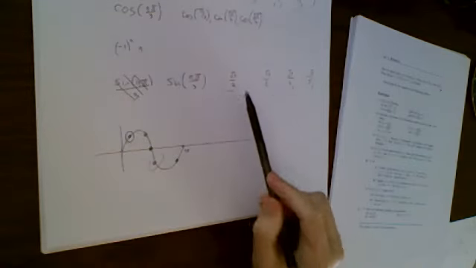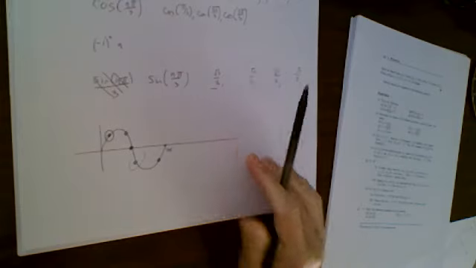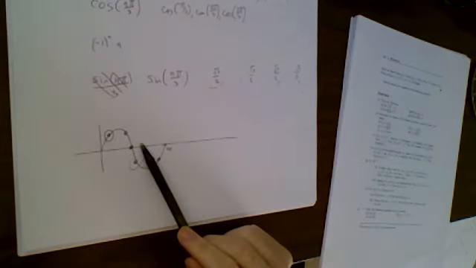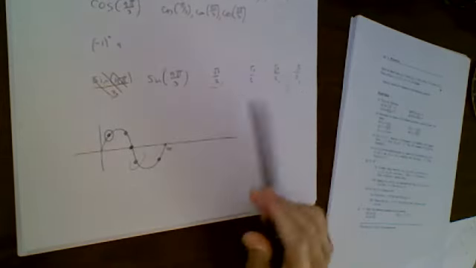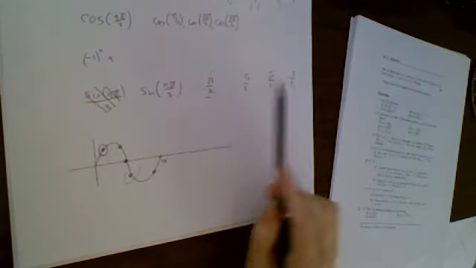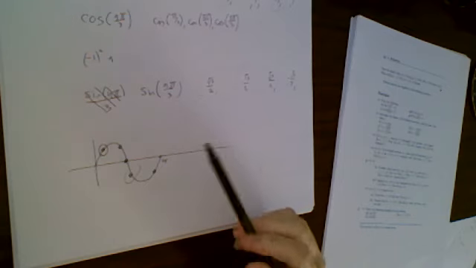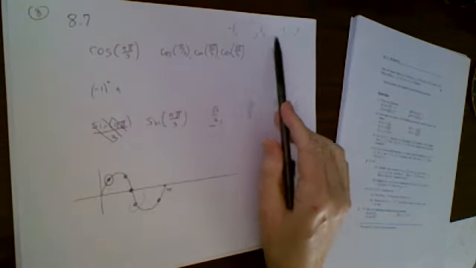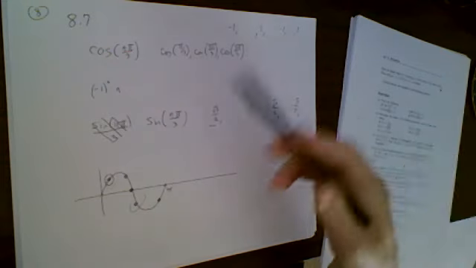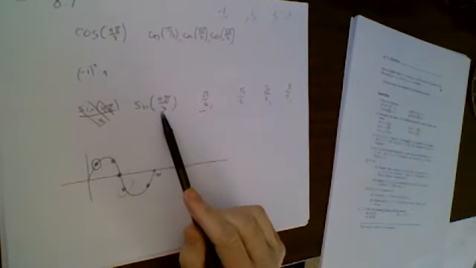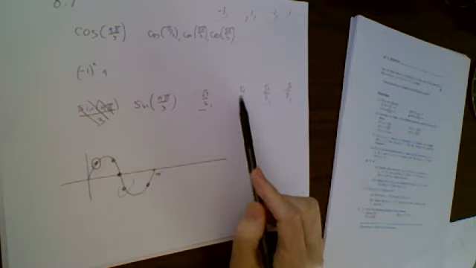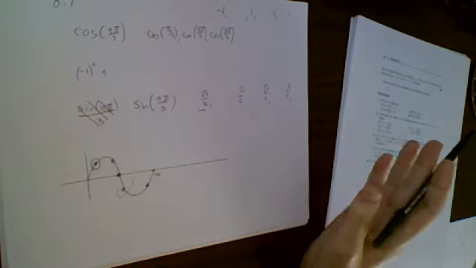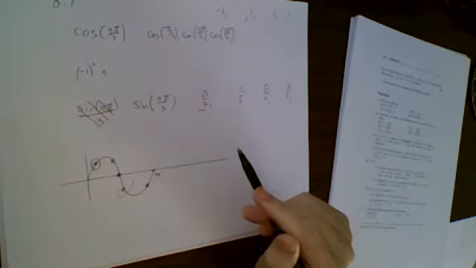Well, if root 3 over 2 pops up an infinite number of times, it's the only candidate for a limit. If negative root 3 over 2 pops up an infinite number of times, it's the only candidate for a limit. If there are 2 candidates for being the limit, then there's no limit at all. So again, this keeps on taking values of -1 and 1 and maybe some others, so there's no limit. This keeps taking values of √3/2 and -√3/2. Maybe there are some others, so there's no limit.